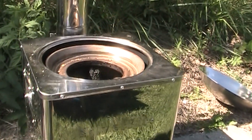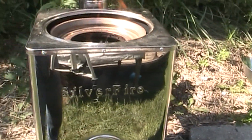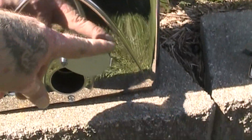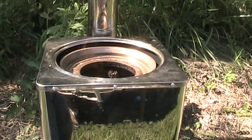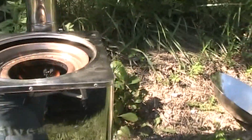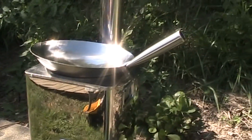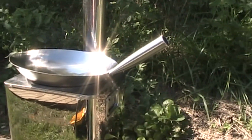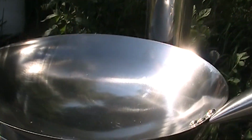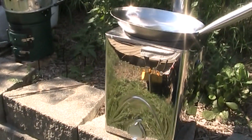Alrighty, it's been a couple of minutes. I don't know how well you can see that, but it's burning really good, burning really clean. So now it's time to close this door down all the way to the 6 o'clock position. We're going to take this thing here, the wok, I guess it is, put it on top. Let me get my oil here. Can you hand me that oil? That jug of oil? Get some oil in here. We can start warming up the oil.